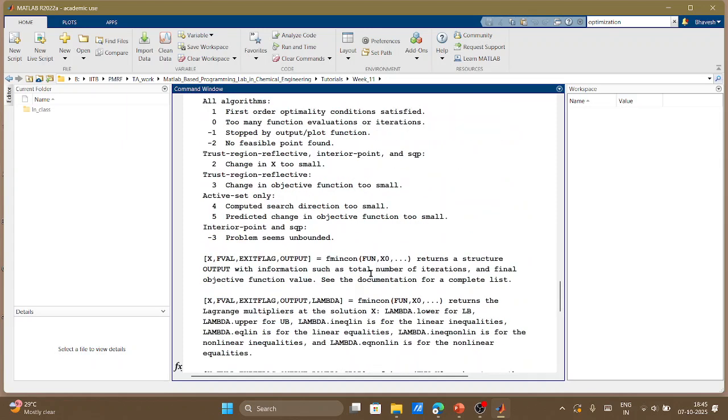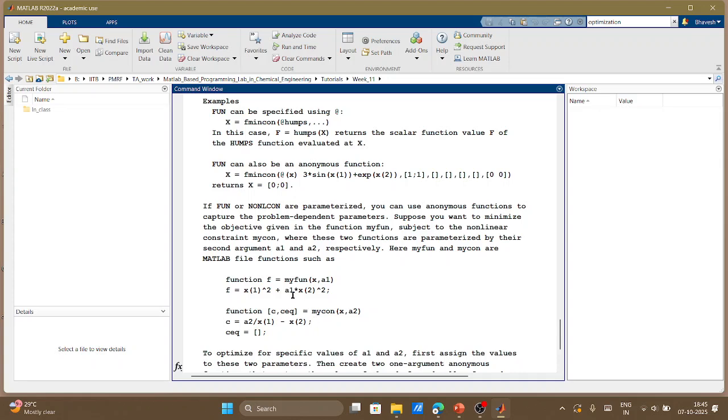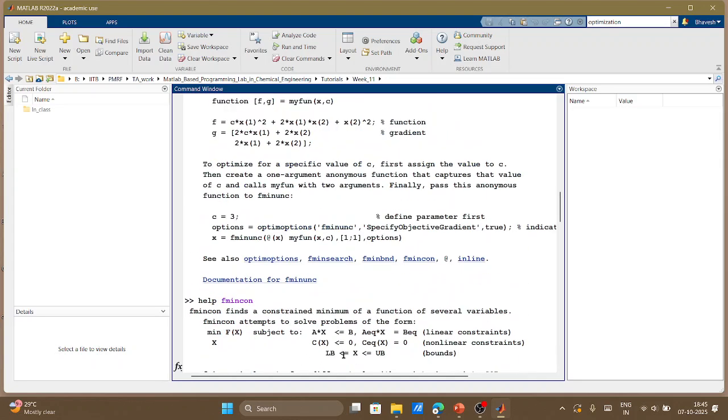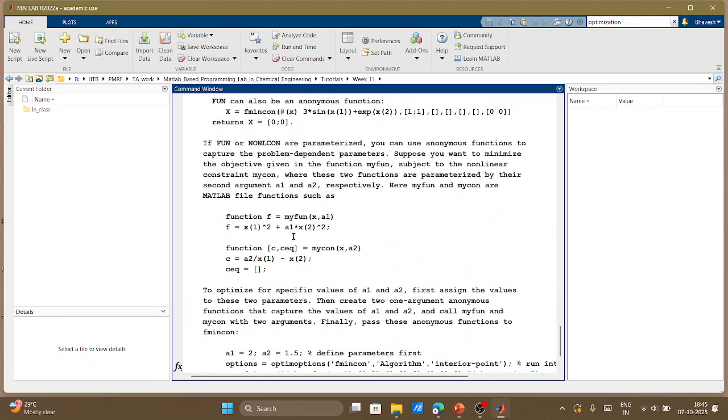So let's look at the example if they have provided one here. Yeah, so here is your function, which is our objective function. For the non-linear constraint part, you have to also create a function for non-linear equality and inequality constraints. See here these options: c(x) less than or equal to 0 and ceq(x) equal to 0. So you have to provide this in the form of these two parts. So this is the inequality constraint, the equality constraint, and then you can put it into your function like this.